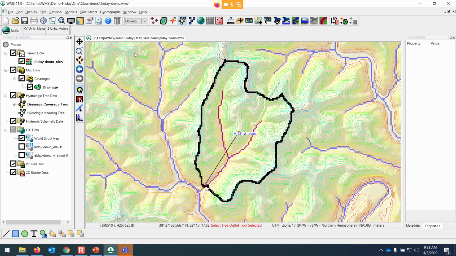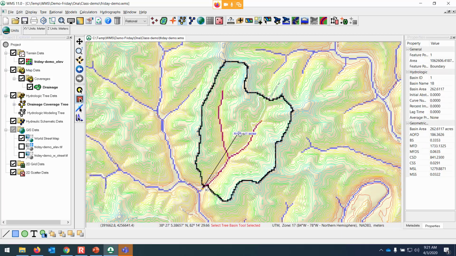Then we want to bring up the characteristics of the rational method. It's a little annoying, they put the labels and some of the data on top of each other. So use the Select Basin tool, click that, and then click on the basin symbol and drag it so that it's not right on top of the area description.